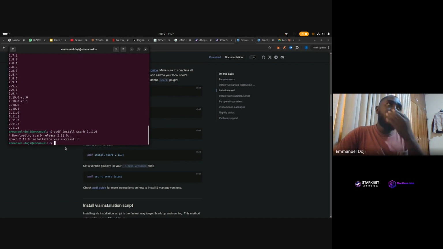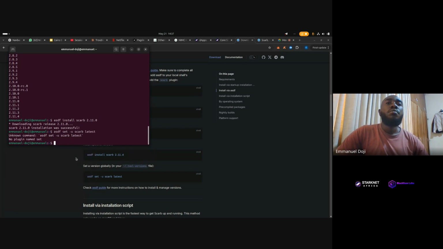If you don't do this when you're setting up, it won't find Scarb. So that's where this particular command comes in, setting it globally. Okay, no plugin name sets. So let me see.